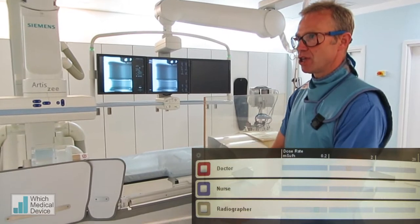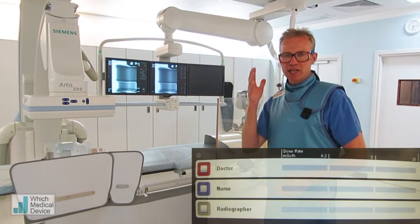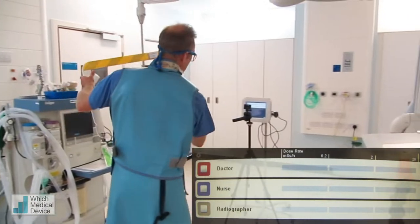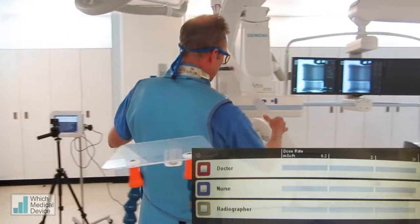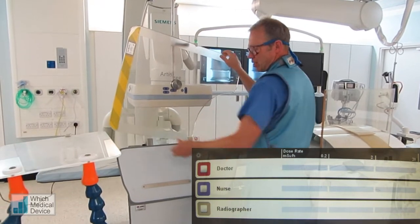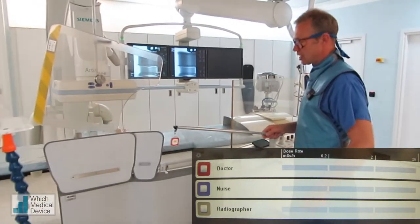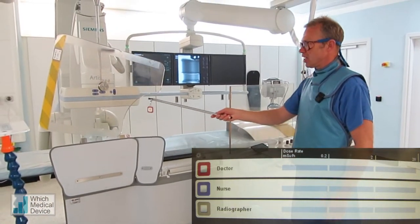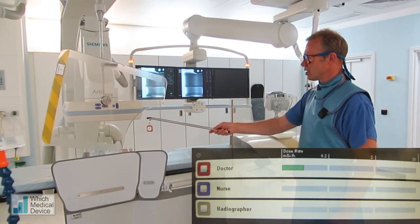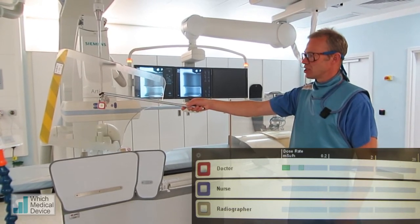The other thing we also use is some protection in front of your head. Of course, you can wear lead-lined glasses, but that's not going to be sufficient. So we're bringing this screen — and although these are a little bit cumbersome, it will actually give you a window to work through. Using this sort of system, you can see you're almost completely protected from the radiation. Through this window you're still going to get a dose, although it's not very high. And as we bring it down here it'll be zero, and up to here that dose will be zero.